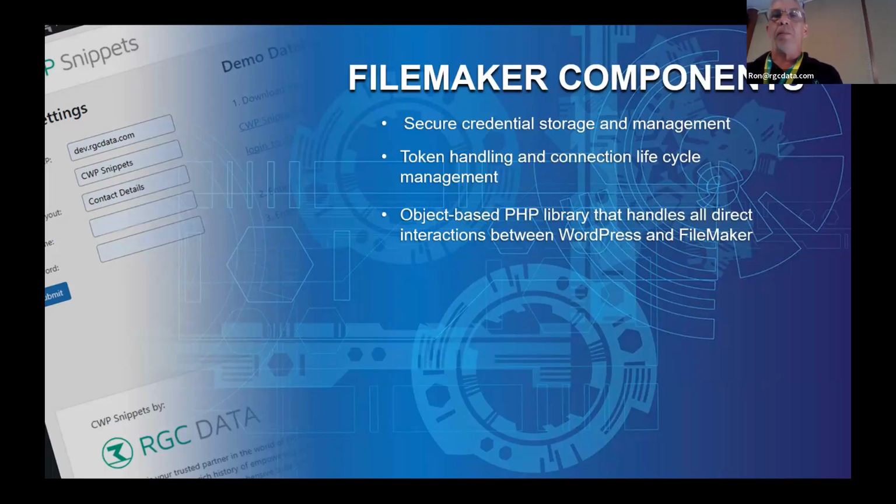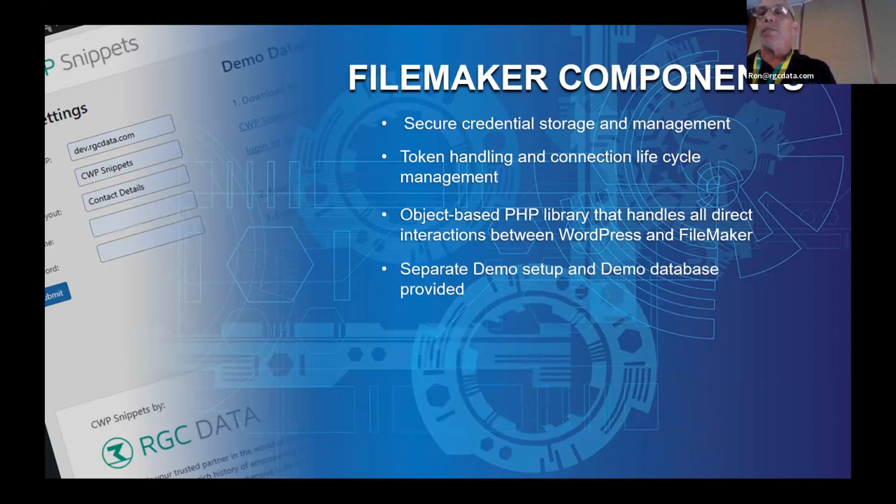What we added were a lot of FileMaker-specific security practices, standards that WordPress insists on, to make it more compatible and run more in harmony with the WordPress environment.